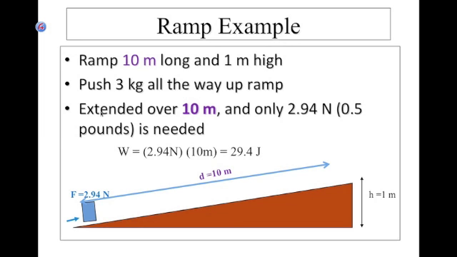So if we extend the force over a 10-meter distance, we only have to use 2.9 newtons of force, or about half a pound of force, in order to push it up this ramp. So we apply only 2.94 newtons of force, but we apply that force over 10 meters, a long distance, and we do the same amount of work on the crate.